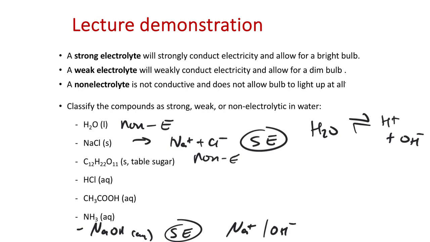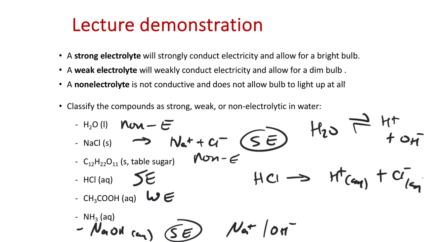So our conclusion from here would be that HCl is a strong electrolyte in water because it strongly lit up the light bulb, and that the acetic acid is a weak electrolyte. And so it's weak because it just dimly lit up the light bulb. Now the consequence is that HCl in solution is really not in an equilibrium. It's 100% ions. So it's 100% H+(aq) and then Cl-(aq).